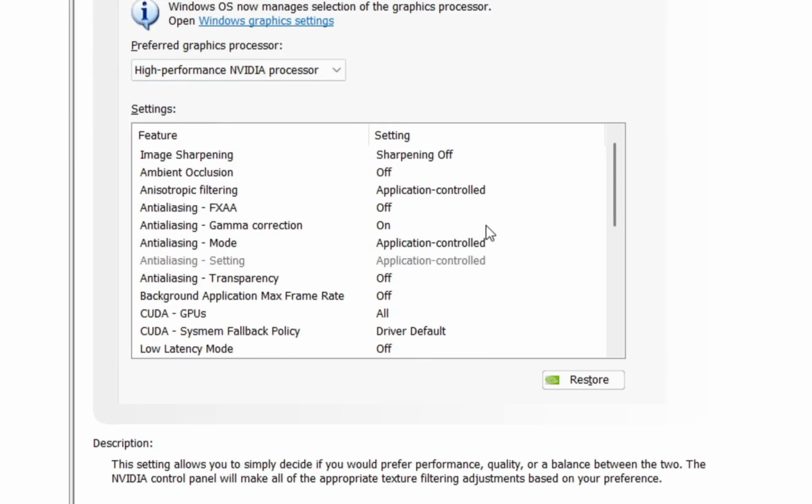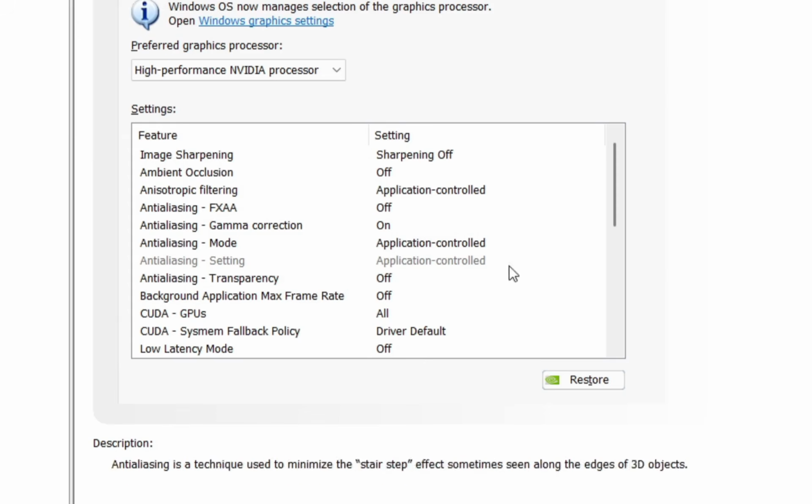Now these are the default settings. If these settings do not work for you or they just change everything, you can click the restore button and, as you can see, it'll restore the settings for this global preset back to the default values from when this was first installed. That way it will be back to normal from where you picked it up last. Some of these settings may be different, some of them may be the exact same, but if it doesn't go well for you, you can click restore here.